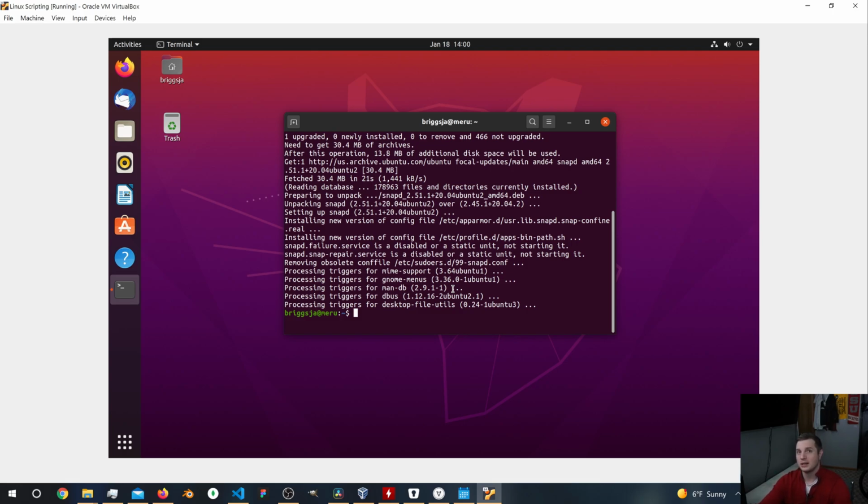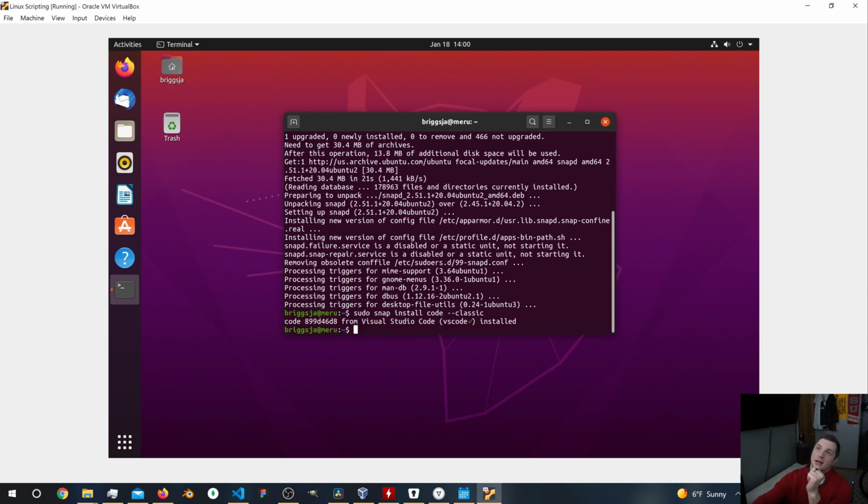Okay, so at this point, now that we have snap installed, we can use it to install Visual Code. So sudo snap install code classic. We need that classic tag so we can actually install Visual Code, mostly because that is the type of snap package that Visual Code has put into it. Most others, you don't need that classic flag. So for the time being, just know that you need classic for Visual Code.